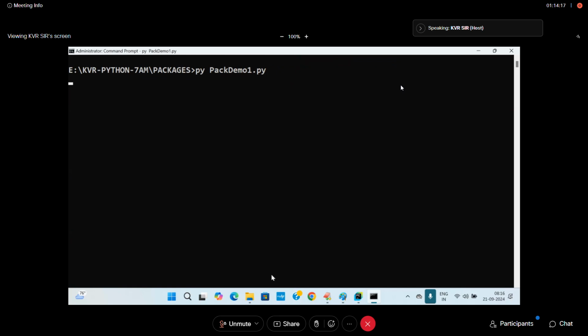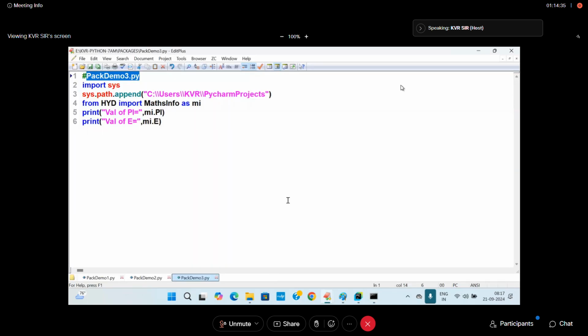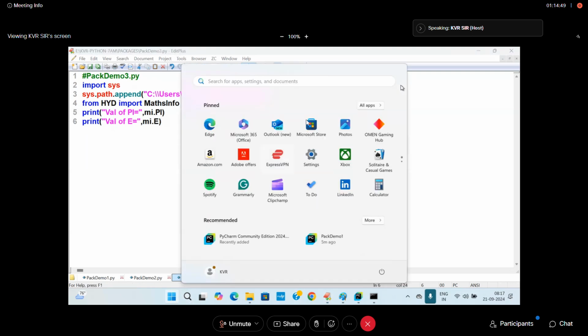So see this now: pack demo 1, pack demo 2, pack demo 3. Three different hairstyles, three different fashions. Daily same hairstyle, not correct. Are you following? Easy or difficult now? Easy. Now I will use the same thing with the online students. Are you comfortable? Everybody need to respond.